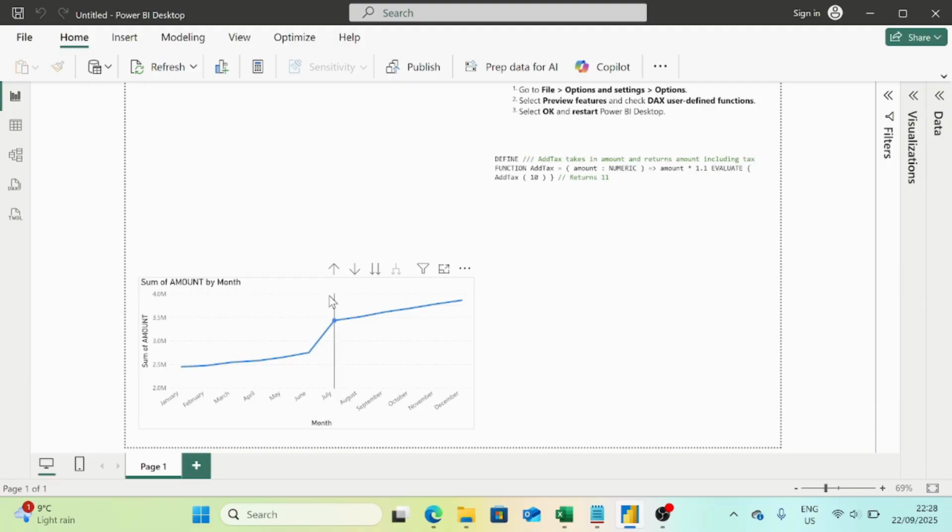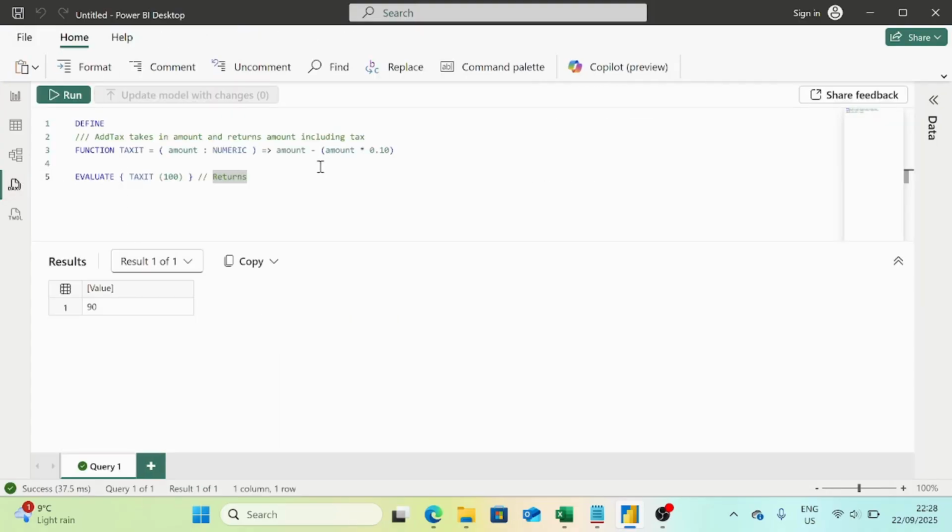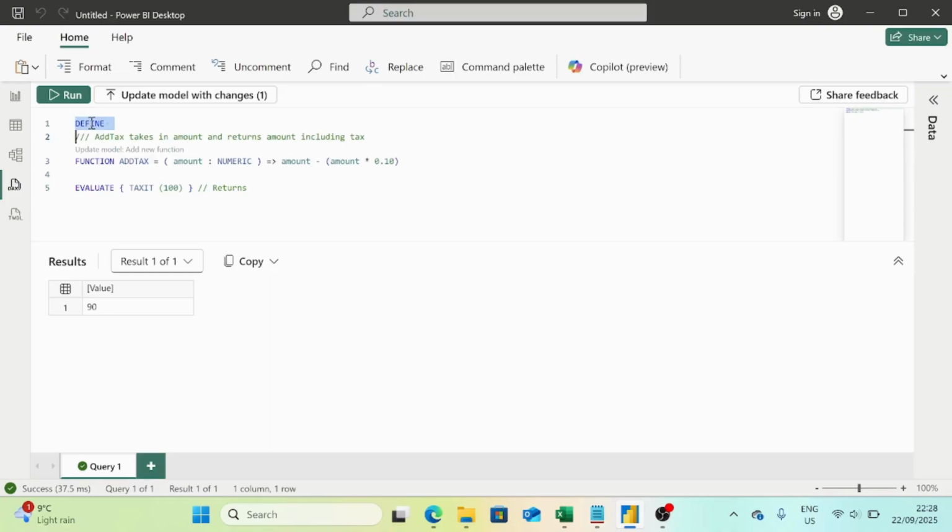I want to apply a tax on amount, and we need to go here, to the DAX query view. I already wrote this. So you're defining the function, and then you say function, the name of the function, the type of the data, and the actual calculation here. All right.